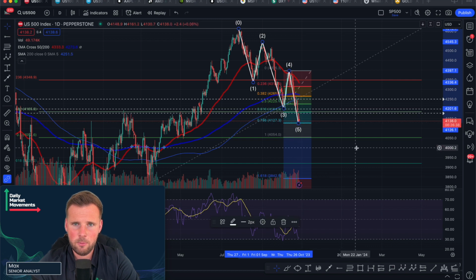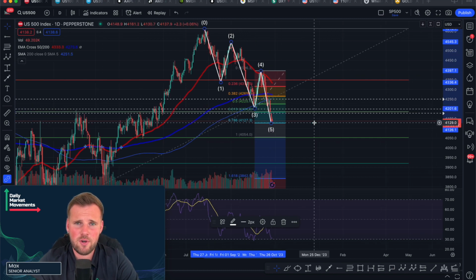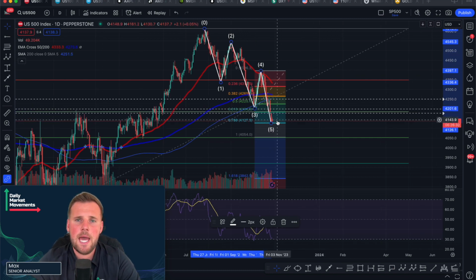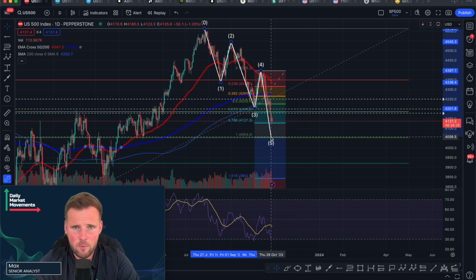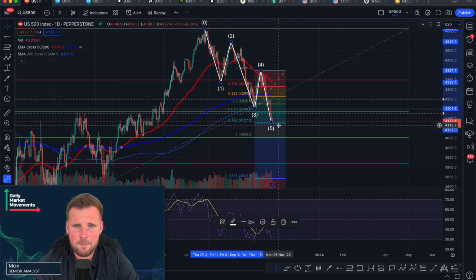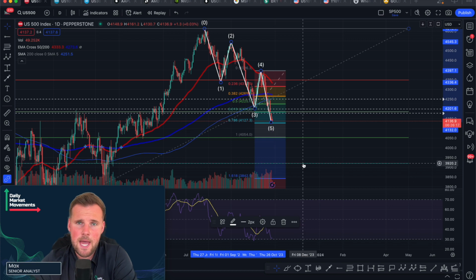But in my own humble opinion, I think that we are at probably the 5th inning of this 5-wave structure where we are going to see some buyers step back in and protect this market from going lower. The big question is whether we go down to, let's say, 4,050, or whether we perhaps trough down at around 0.786. I'm not entirely sure.